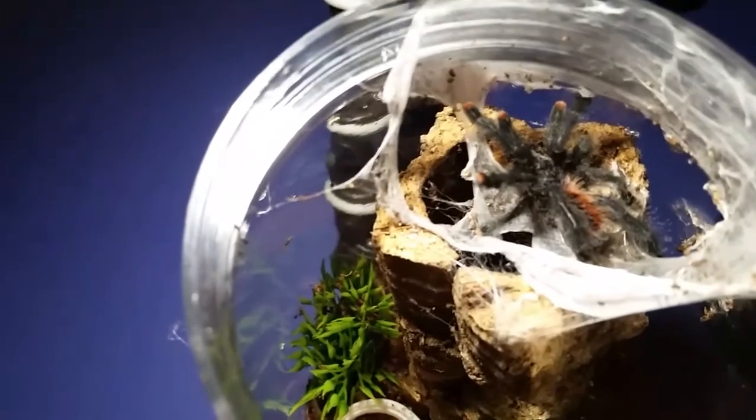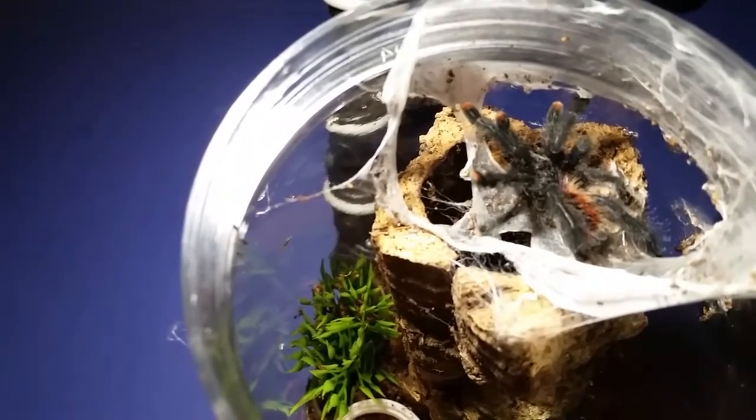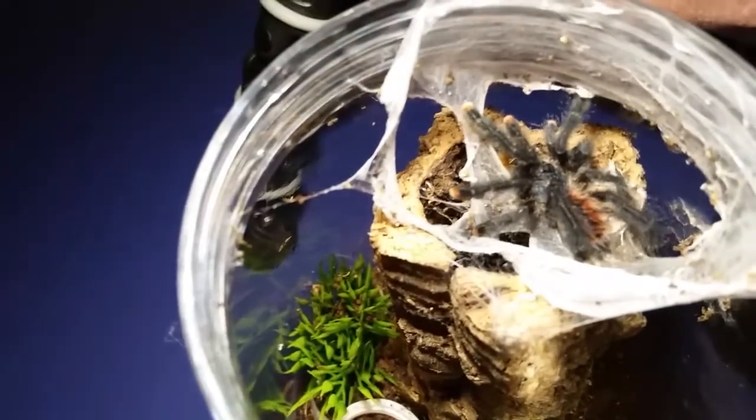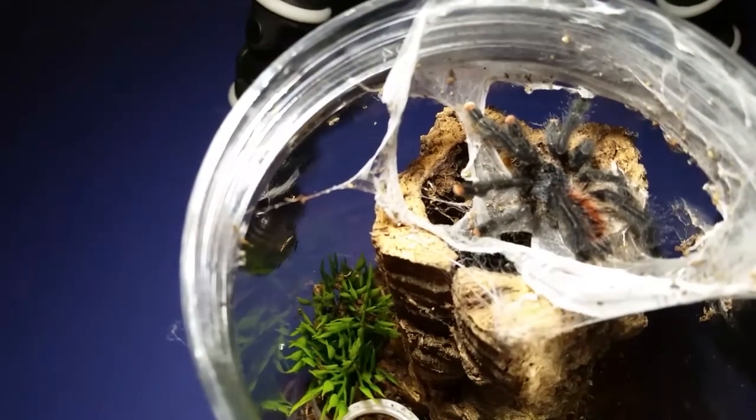Trying to get the light a little bit better and figure out where to put this. That'll look just a tad bit better. Okay, well that's the what appears to be Avicularia metallica sling. We'll know a little bit more as it grows and gets out of that brown in the abdomen. We'll see what the coloring of the setae is — it looks all white to me right now on the legs and carapace, so I'm thinking it's morph type 6 but I can't guarantee that.